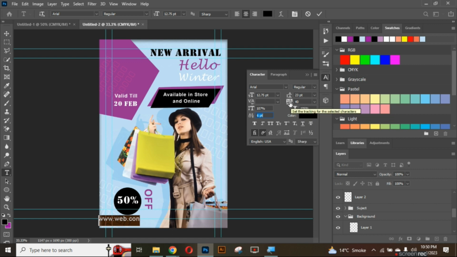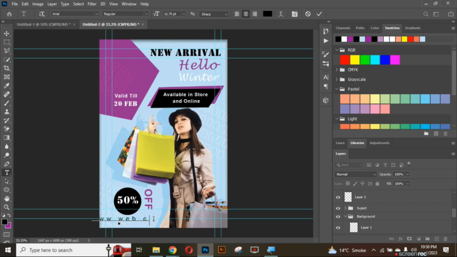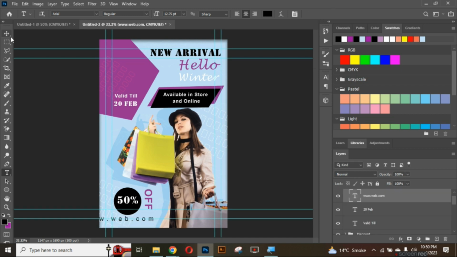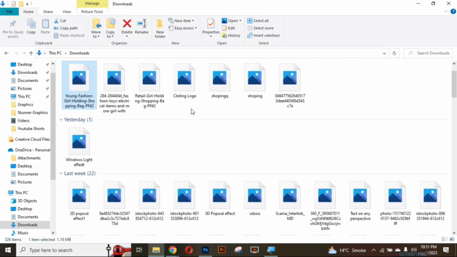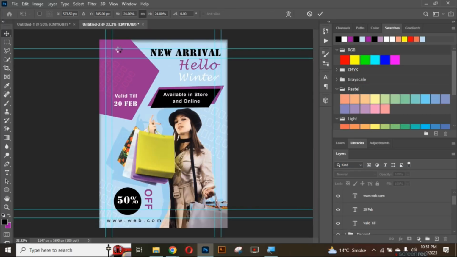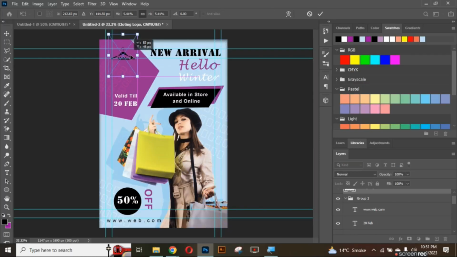I am increasing character spacing. Now add a logo of the company.